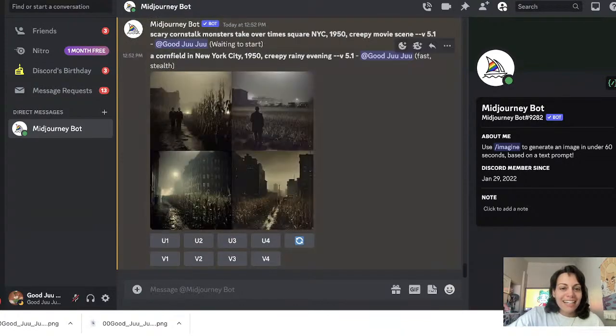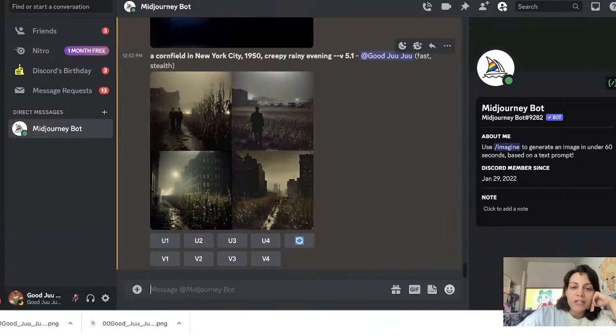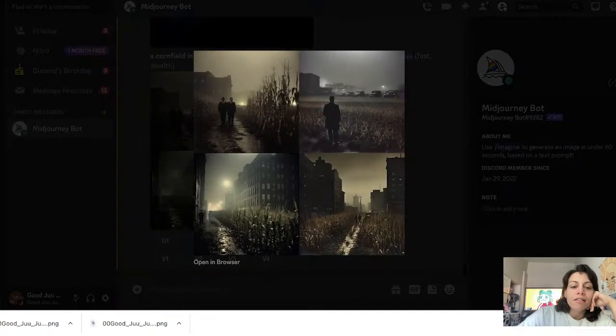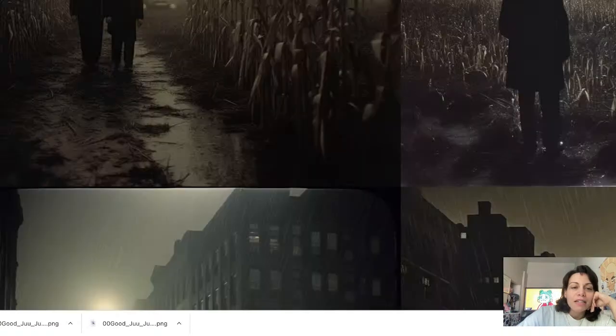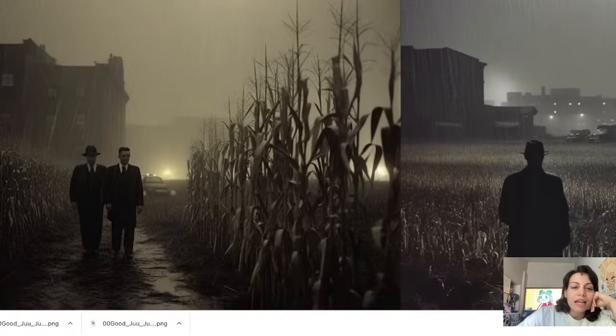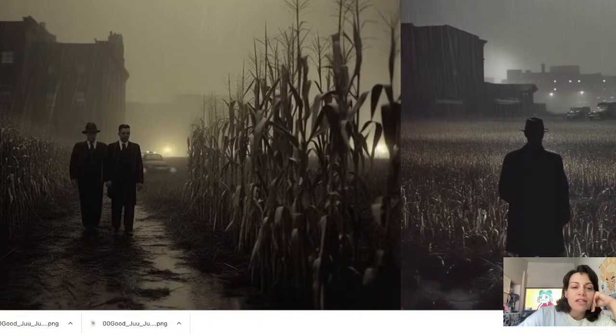All right, so this is very interesting, y'all. So, a cornfield in New York City, 1950, creepy rainy evening. Okay, so I'm seeing everything. I don't know if I would necessarily know this is New York City, but the attire is 1950. We got the corn stalks. It's rainy.